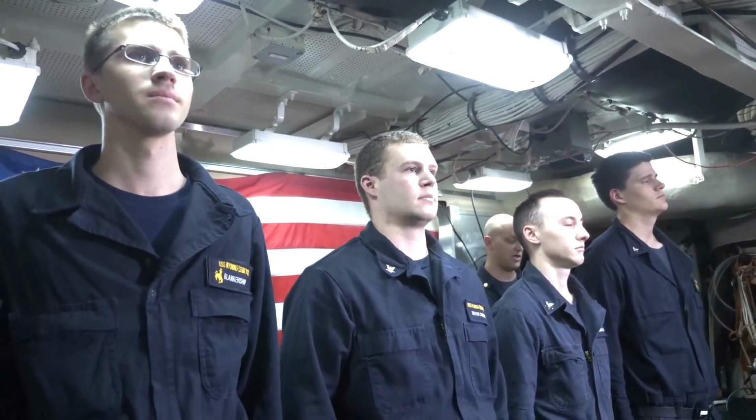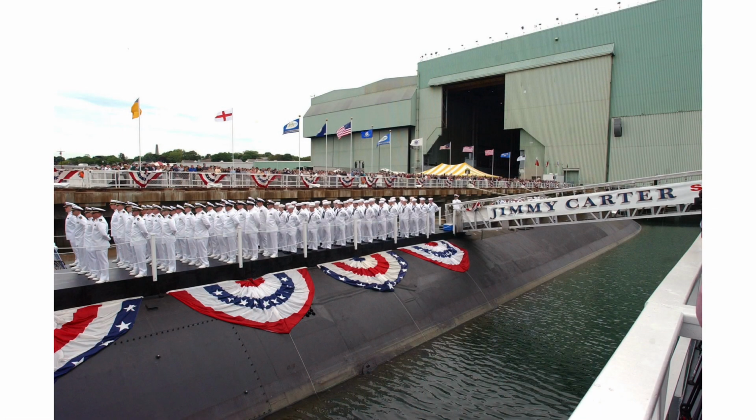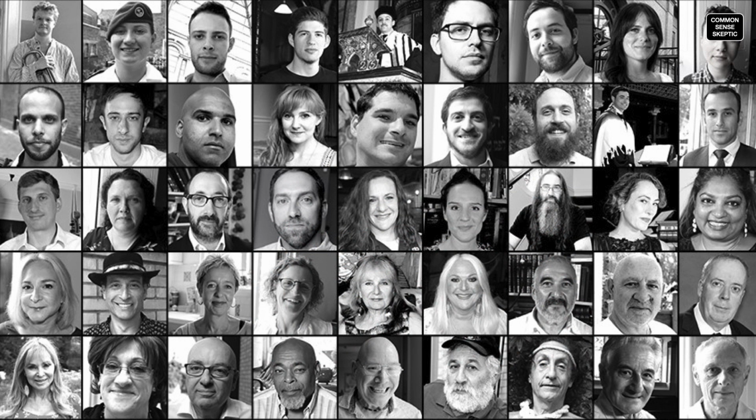Every sailor working on a submarine has a job to do, a structure of command to follow, and rules that will be enforced as necessary. The sailors are physically fit, psychologically sound, and will be quickly weeded out if they don't happen to fit into the crew's social structure. But Musk is under the impression that he'll be taking anybody who wants to go to Mars as long as they're willing to pay the ticket fare, reportedly around $200,000. This paradigm would result in an untrained mishmash of society with differing levels of physical and mental fitness, ego, and self-entitlement. Such a system would almost certainly be nearly impossible to regulate.